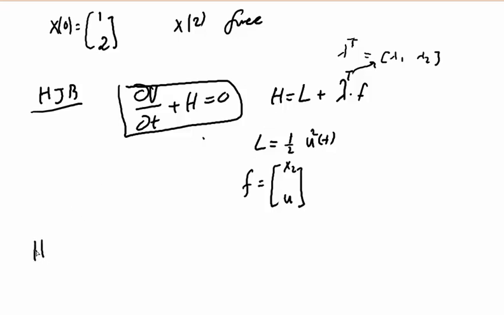We have this Hamilton-Jacobi-Bellman equation and we formulate the Hamiltonian. We substitute all these into this function. The Hamiltonian would be equal to L, which is half u²(t), plus λ1(t) and λ2(t) times the column vector [x2, u].